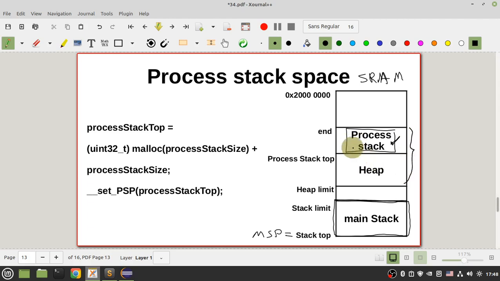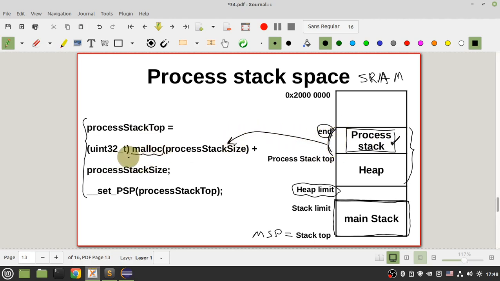Here is my heap from end to heap limit. Okay, with this code example, you can allocate a space to your process stack before changing the stack pointer. For example, assume that I want to have a process stack with this size.